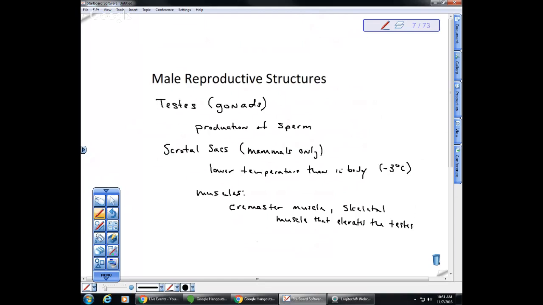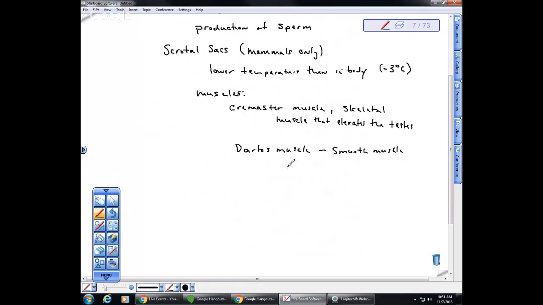There are actually two muscles. The other muscle is the dartos muscle. The dartos muscle is located in the skin, and it is smooth muscle. It causes the skin of the scrotal sac to wrinkle. So if the testes are too cold, that muscle will contract and the skin will wrinkle, right? And then it'll relax. Both of these, skeletal muscle and smooth muscle, are relatively involuntary, right? So it occurs without having to voluntarily do it. Okay, so those are the scrotal sacs.